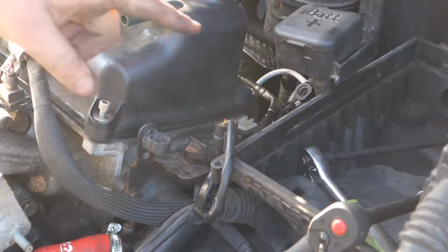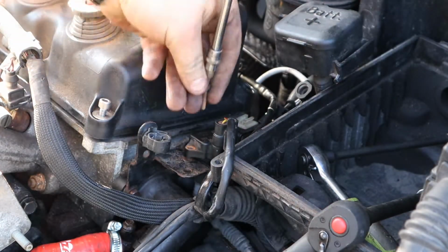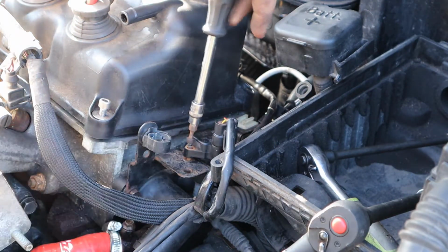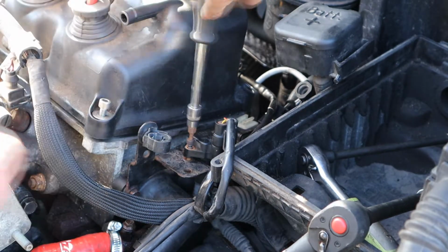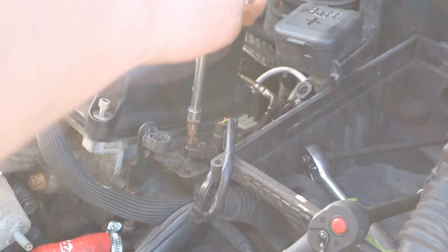So this is actually the sensor I broke when I was taking everything apart. Didn't realise I broke it until I took it off actually. They're kind of awkward to take out, but if you ever have to do it, follow the pipe. There's a little red button thingy. If you push it up, then it will allow you to take the pipe out safely. Just make sure you do that if you're doing this work.